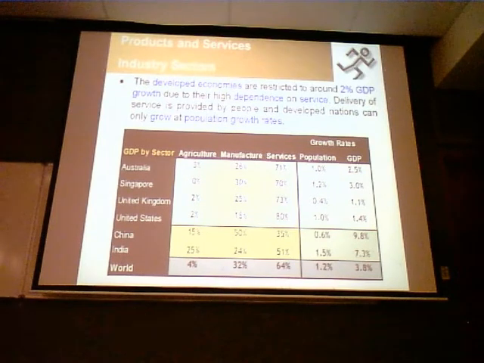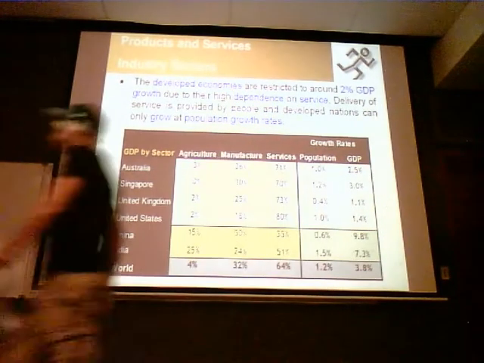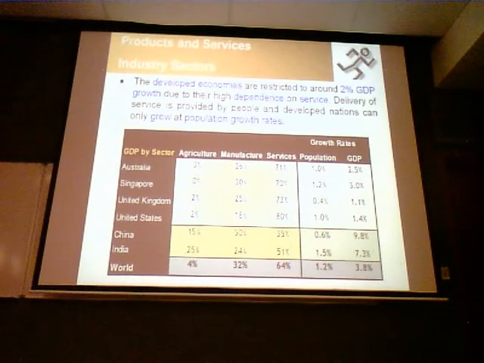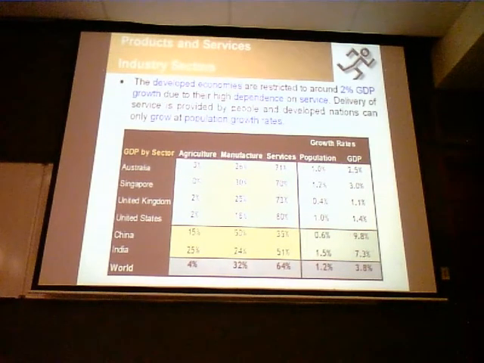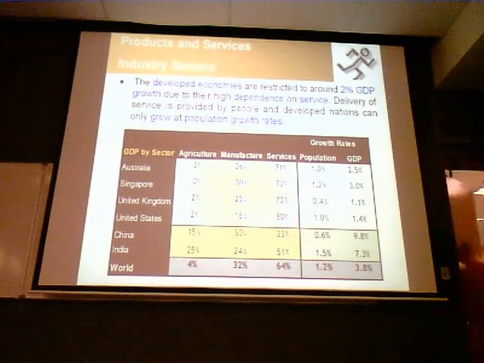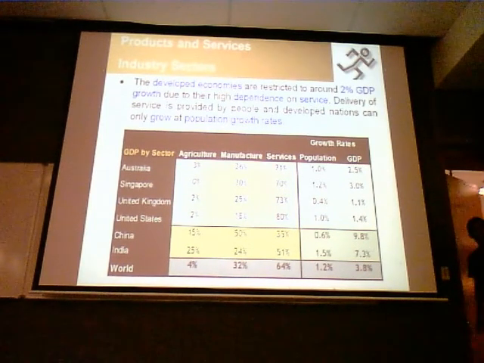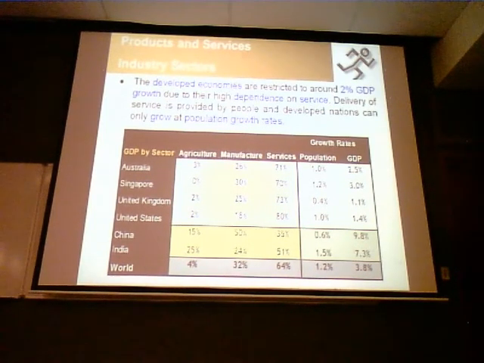Okay. Have a look at China and India. Can you see how their growth rates are a lot higher? They're not as restricted by the number of people, and what they're doing is pulling a lot of people off the farms, particularly in India, and putting them straight into the services sector. So that's why their growth rates are a lot higher than the rest of the developed world, because they're migrating through different industrial ages.